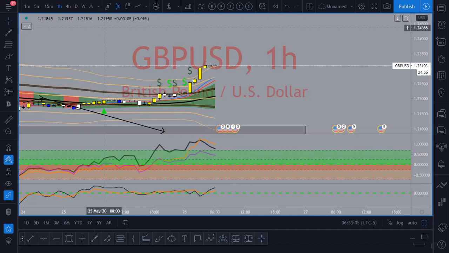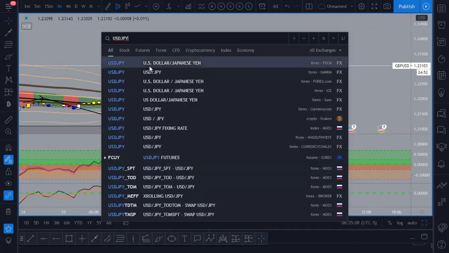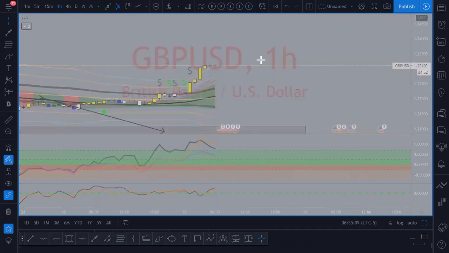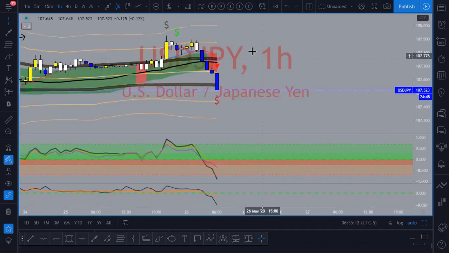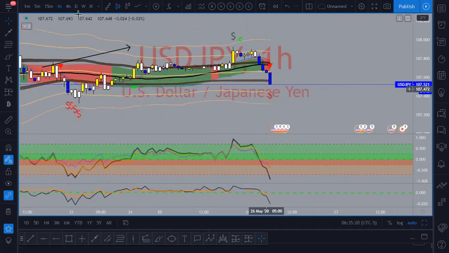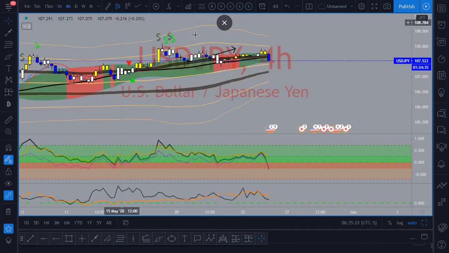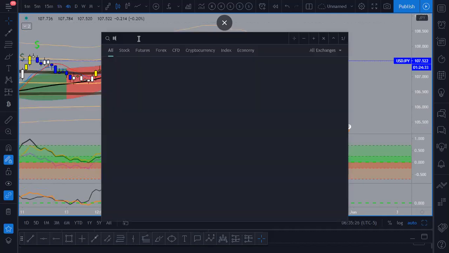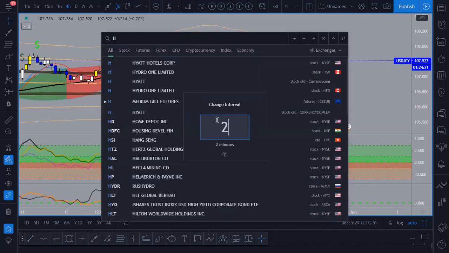Let's take a look at USD JPY, which might be one of the very few pairs that I want to look at this morning, unless it's already, yeah, dang it. This is what I was afraid of. Price already sinking down. Man, that's too bad. Well, actually, it's not too bad because I'm pretty sure on the 2-hour time frame of UJ, it looks way better.